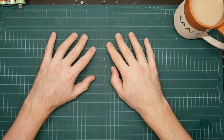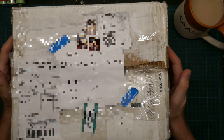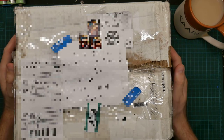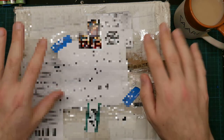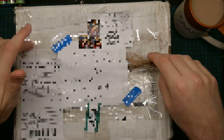I have a new parcel. This has just arrived via eBay from London. Hopefully it contains replacement parts for my plotter, which has shown up on the channel before. I managed to bodge the plotter back into working order after discovering that the stepper motor bearings were fried. And this should contain a for parts only plotter module for the same plotter. Hopefully I will be able to extract the spare parts I need to fix it from this.